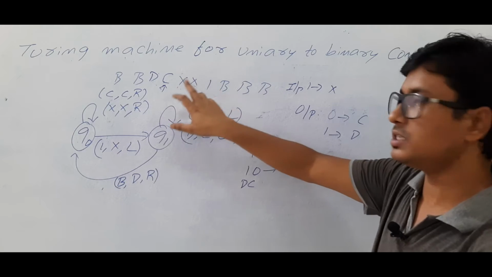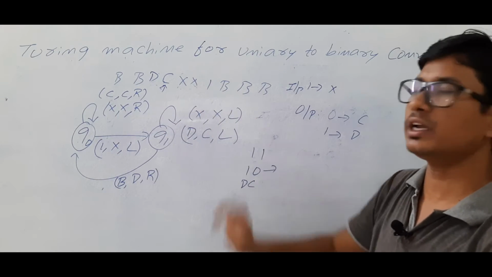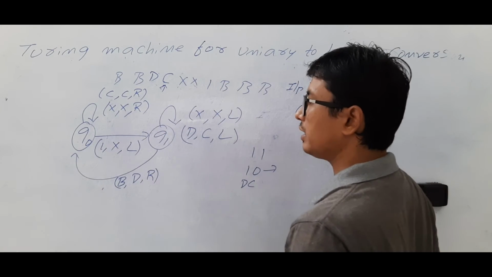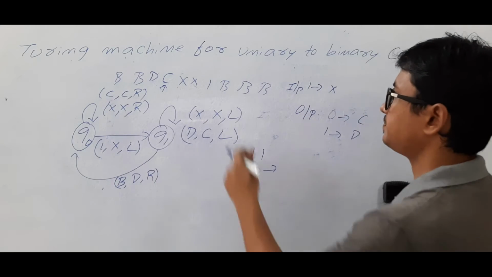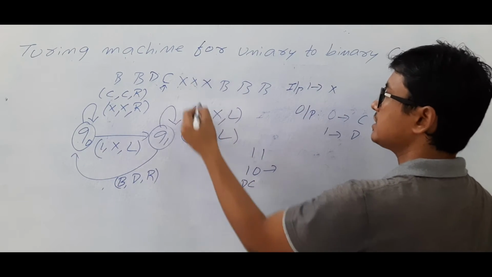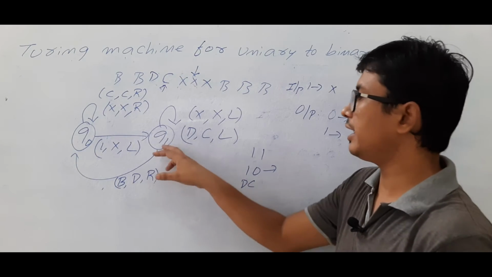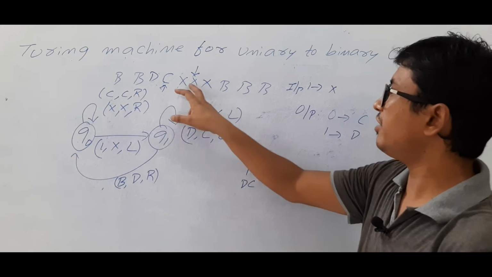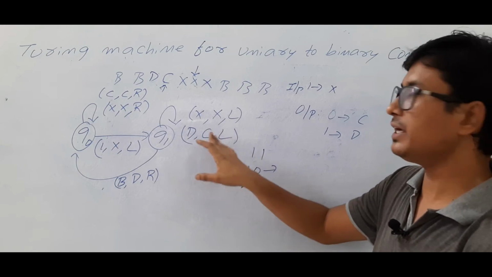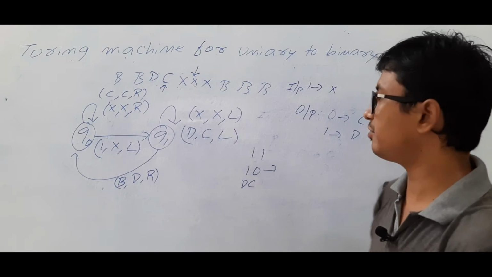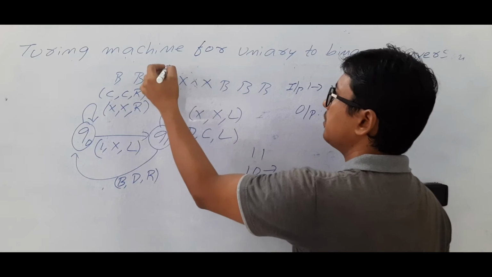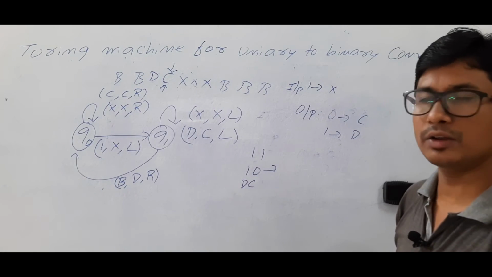Okay, so all the C's are finished, all the X's are finished. I'm looking for a 1. If it is a 1, I will make it as X, move to the left. This is where I am moving and I reach the state called Q1. If I see any number of X, I will make it as X, keep on moving to the left. If I move to the left, I am here. Okay, are you able to understand?